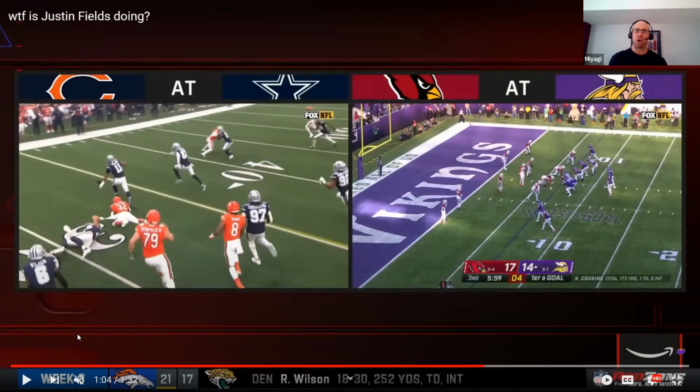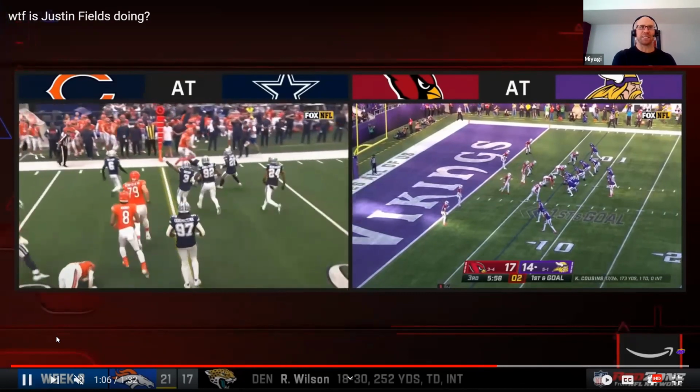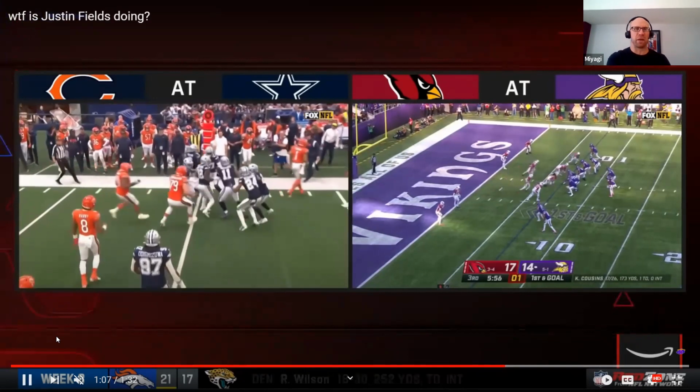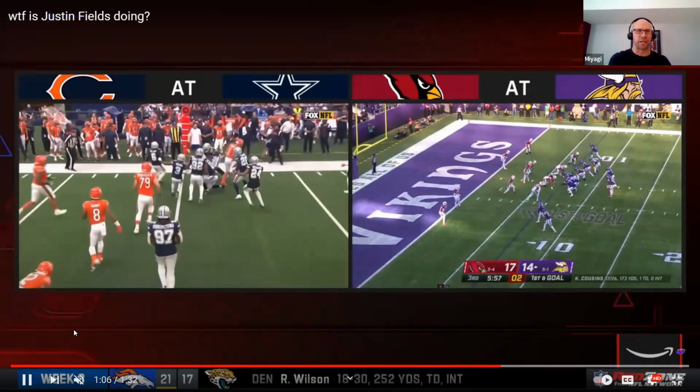And then when the ball hits the turf, can he deal with both information sources? This is high level stuff, guys and gals. And I don't think he's lucky. He's not lucking into this. This is not happening by chance. He just is a very adaptable mover. And that adaptability is being formed from his attunement, which then is shown again by what we find here with the interaction when Fields hurdles him.